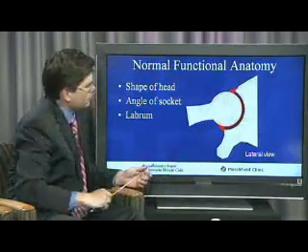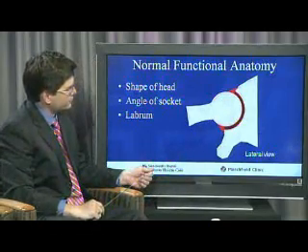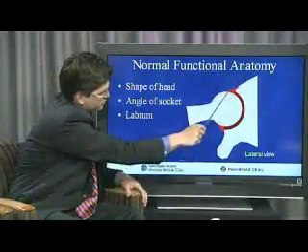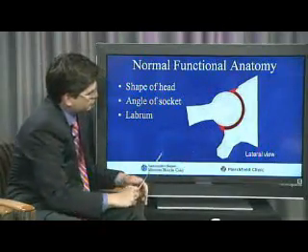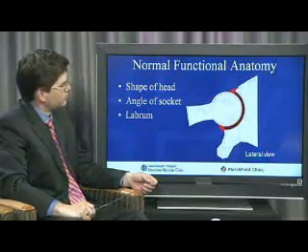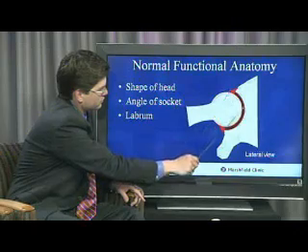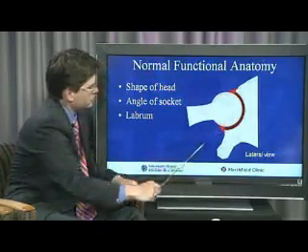And the angle of that socket is slightly inclined so that the front half of the socket is slightly in front of the back half of the socket, which allows the hip to flex fully. There's also several other very important structures, as Dr. Jacobson described, which is the labrum in the front and back of the socket. And these are like a gasket and seal the synovial fluid and actually help preserve the hip socket long term.